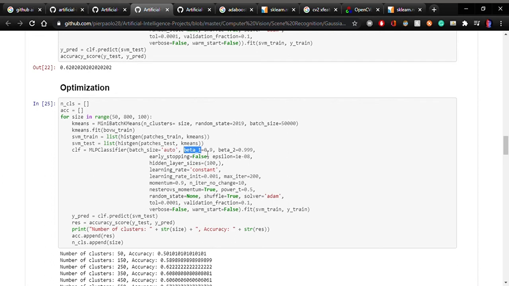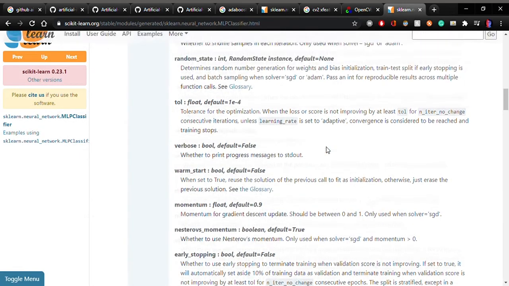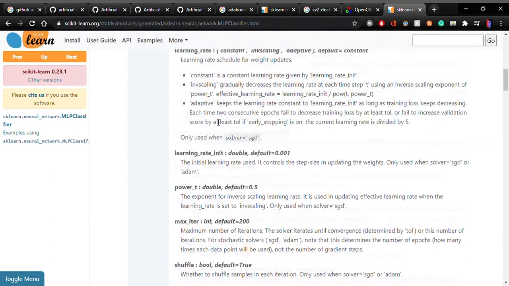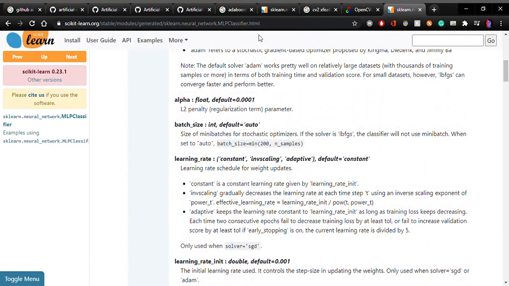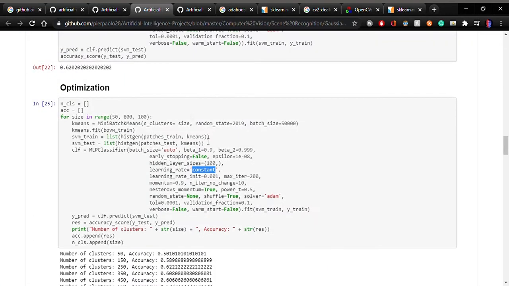There's a beta 1 which says 0.9, beta 2, 0.999, which is the same as before. Early stopping is false. Epsilon is the same. Hidden layer size is 100. Learning rate is constant again. I feel that when he changes this to not being constant, as we saw in the scikit-learn docs before, if he changes it to adaptive, that's when I feel that he'll reach the real potential.